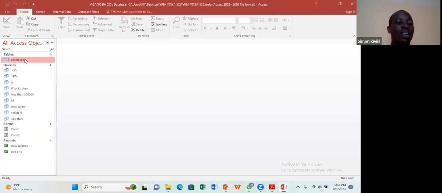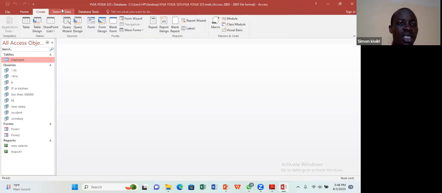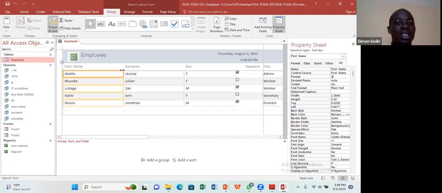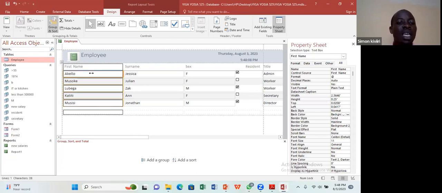I want to give this one very simple. When you click the table, whether query or table, come to create, select a report here. The report is going to come immediately. Now your role is to come and resize this.